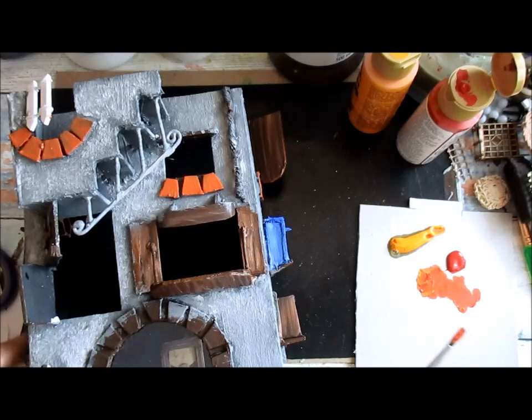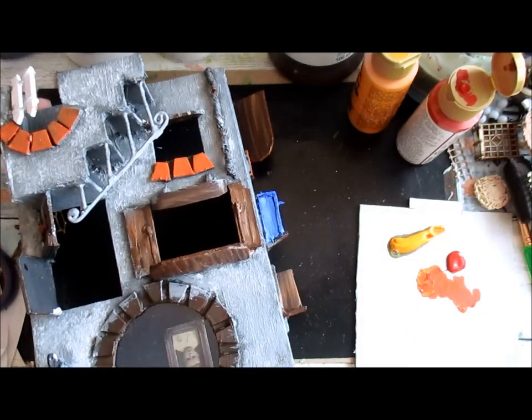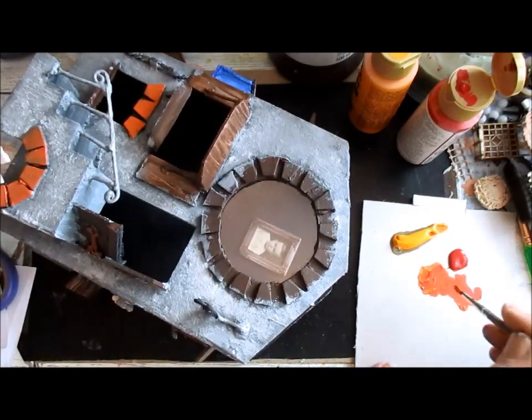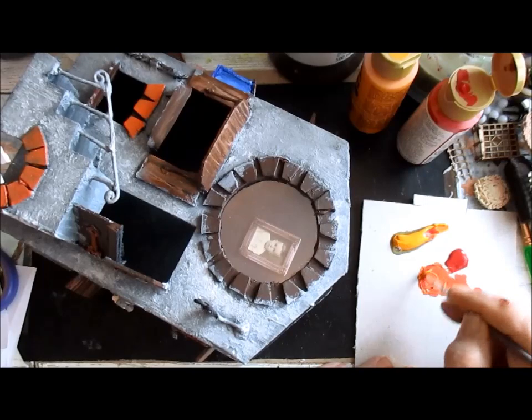I don't have any on that side. Just put my fingers in the paint. So let's have a look. Bit more red, bit more orange.